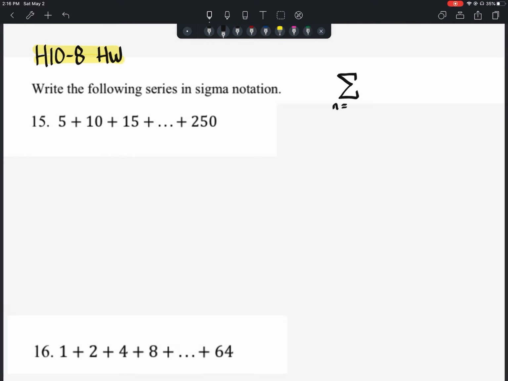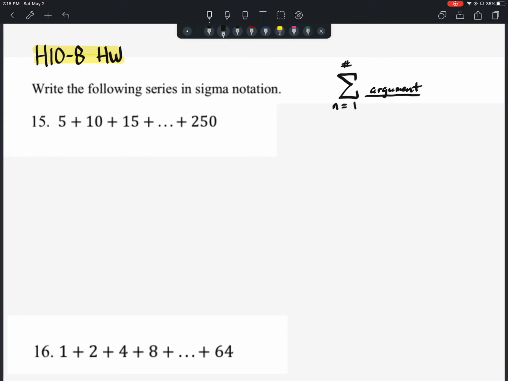And then we need to know our lowest term number, right? I'm putting 1 in there. And then we need to know what we're going to have up here. I don't want to put an n up there. Let's put just a number up here. And then remember, we have our argument over here.